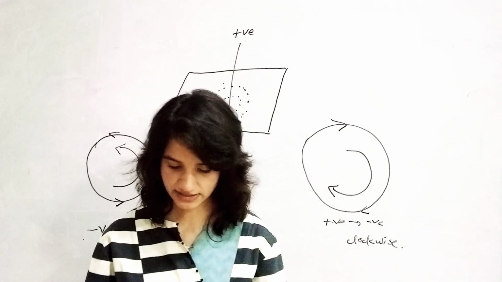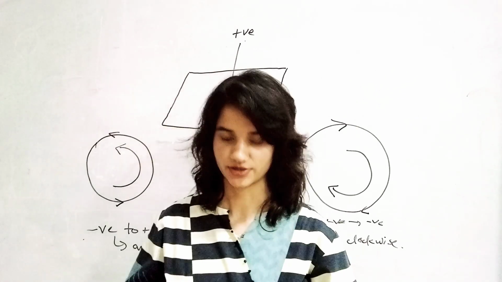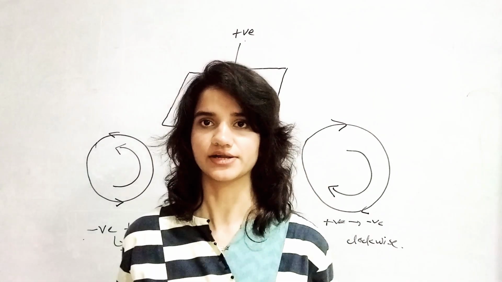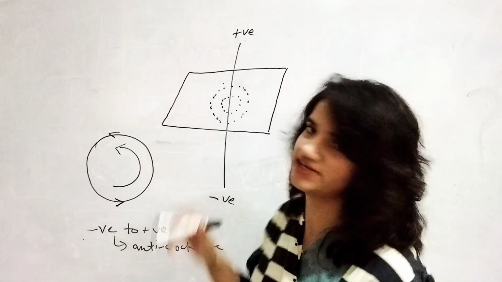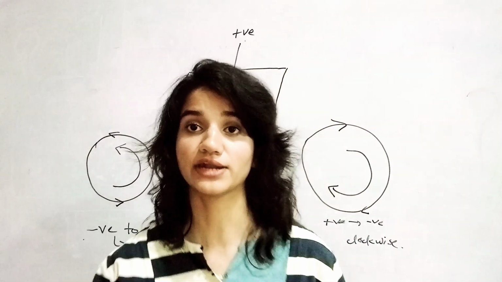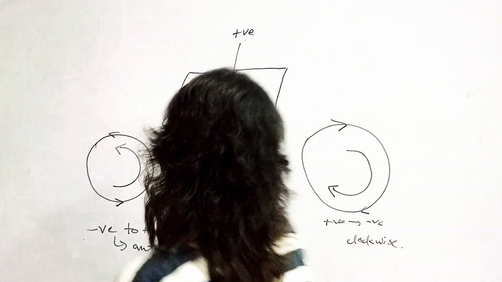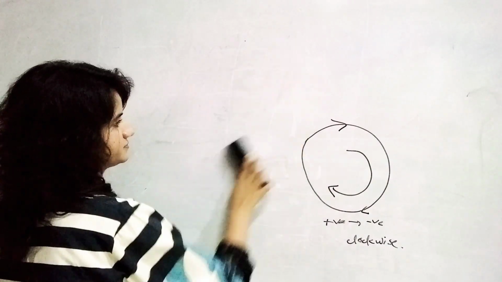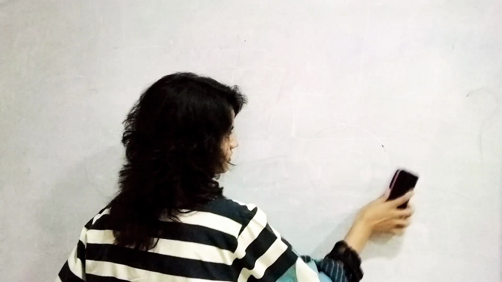So we are clear about the direction of current. Now we want to see the magnetic field of current. Here we just saw the magnetic lines of current. Now how will we get to know about the magnetic fields of current? For having an idea about the magnetic fields of current, I will just draw a coil of wire.